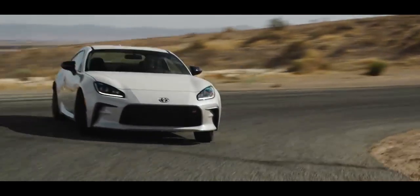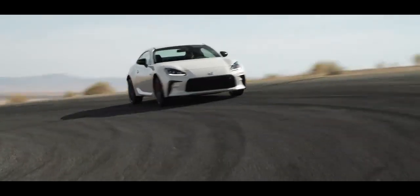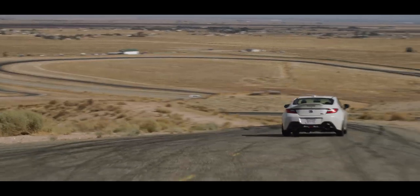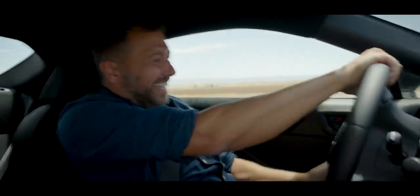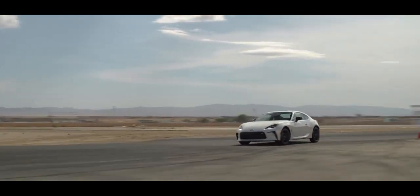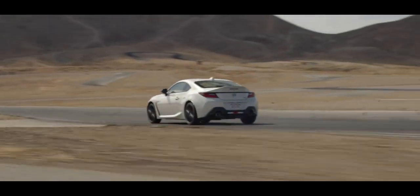This handles better than the Miata. The old 86 and the ND Miata both do what you want, but sometimes they do things you don't want — like throwing themselves sideways at the suggestion of a bump, or every time you see a police officer. This one is much more stable. It lets go at the front first and then allows you to adjust the line with the throttle. In other words, this is a driver's car — it does exactly what you want. The flip side is if you ask it to get sideways, it will, even if you have stability control on. God, I love what we're doing.